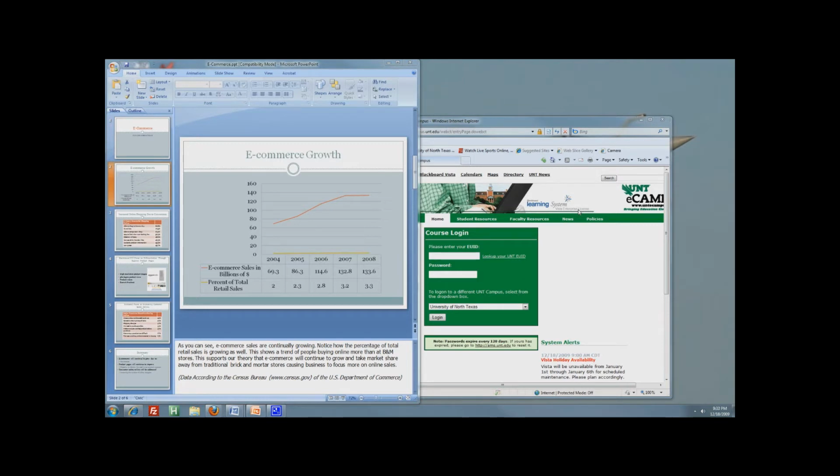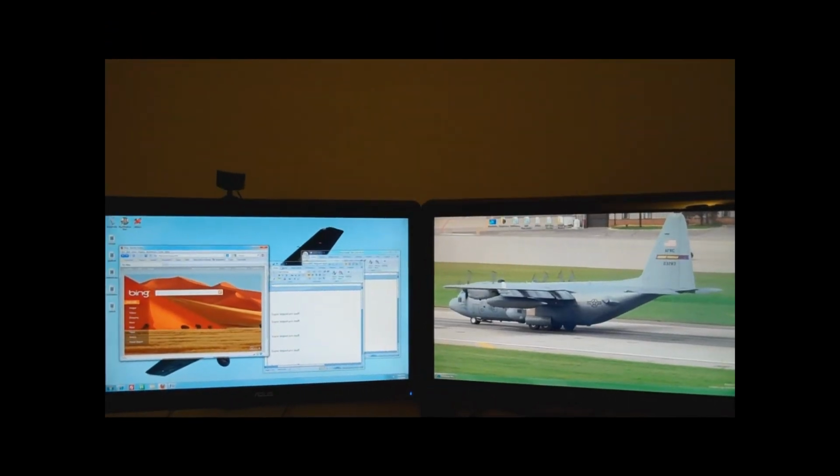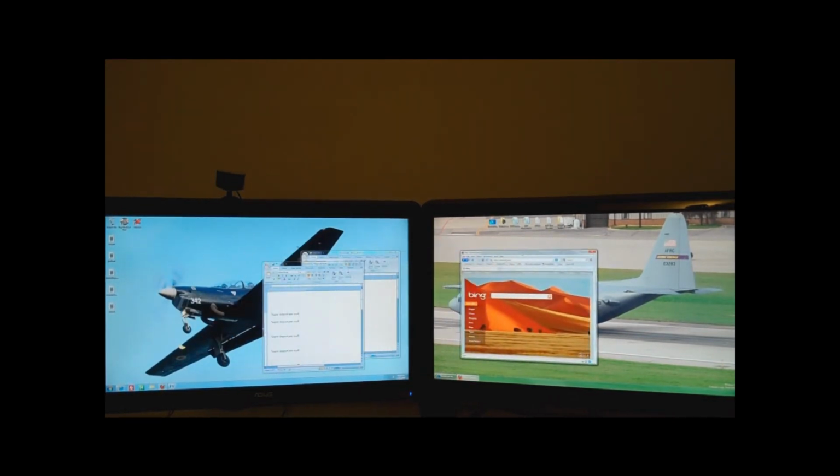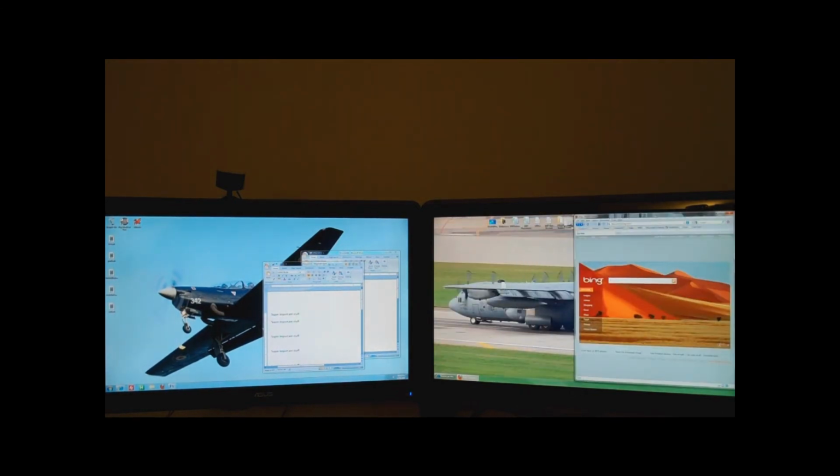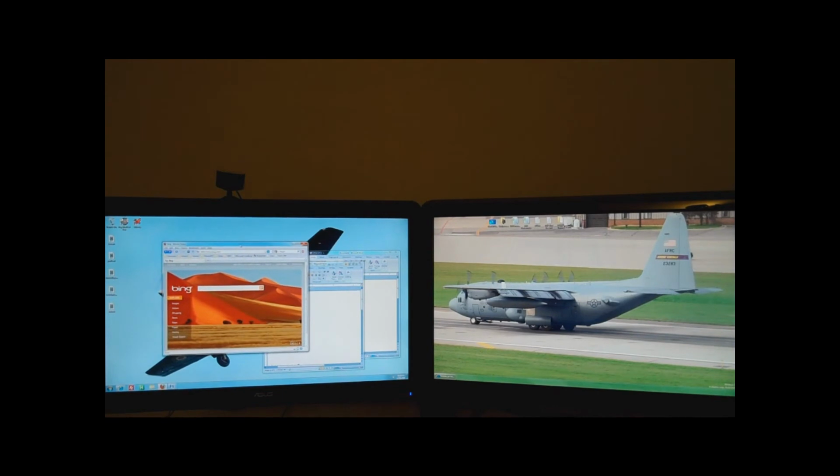Now, for those of you out there using multiple monitors, the same thing can be applied to multiple monitors. And I'm going to use my video camera to show you that right now. Okay, I've switched to my video camera real quick to show you how this works on multiple monitors. I can take a window and using my mouse, drag it over to the other monitor and maximize it or put it to the side or bring it back over here. But what really works well is the hotkeys.